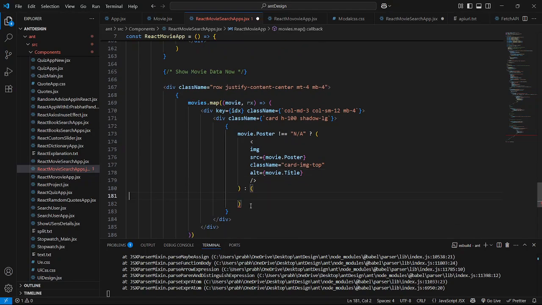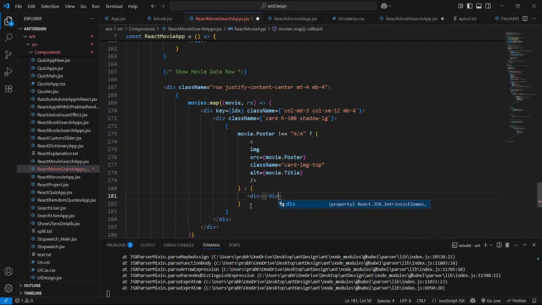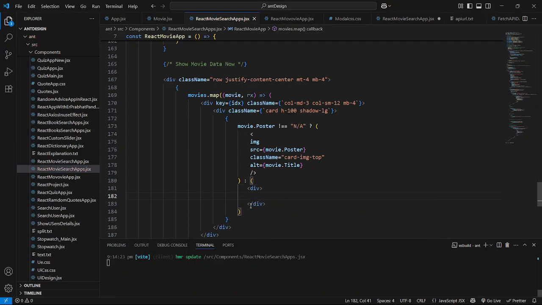Inside this I'll create the div now, so it will give the issue first. So let me close this. Now the error is gone. Let me give you the inline style as well to this img element. I'll give you the width 100%, and the height also of 300px, put comma.